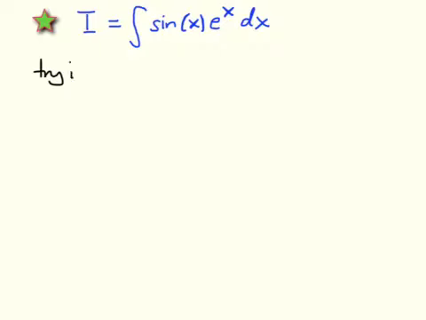And when we do this, what we have to do is to decide which factor we are going to integrate and which factor we are going to differentiate. And actually for this example, it doesn't make any difference. Both routes will lead to the same thing. But let us remember our idea of LATE, and the word LATE tells us that this is logarithms, this is algebra, this is trigonometry, and this is exponentials, and it suggests that we should take the first letter to occur in LATE as the function which we are going to differentiate, and the other function we will integrate.